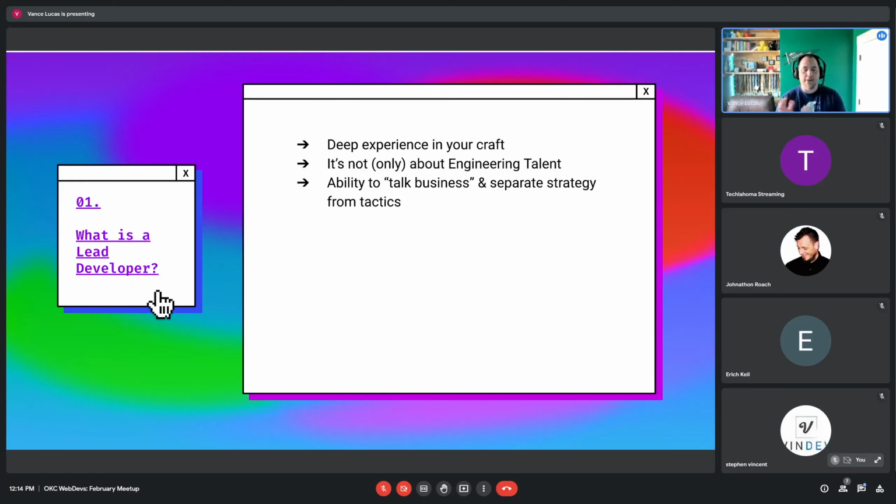That's more tactics, like how you do something. Strategy, overall strategy is like, you need to talk to business about the overall strategy of what you're doing, why you would do it, things like that, rather than tactics, rather than specific code tactics. Help others on the team as much as you can.